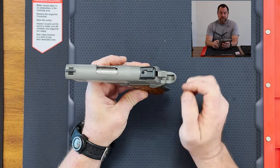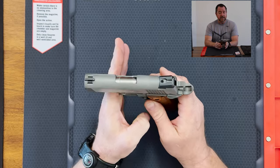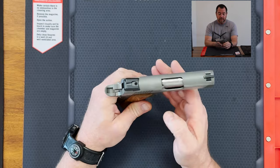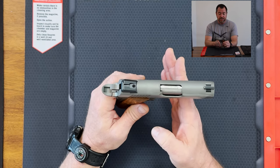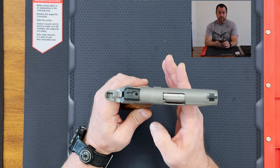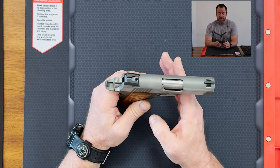With the 7+1 and 45, 230 grain personal defense rounds, I've never had any issues, even on break-in. I've never had any issues with this COLT Defender. It says lightweight on the side. I believe it comes in at 24-ish ounces. I either run the COLT mags in this or I run Chip McCormick, Hen Brown. Any of those manufacturers are phenomenal.